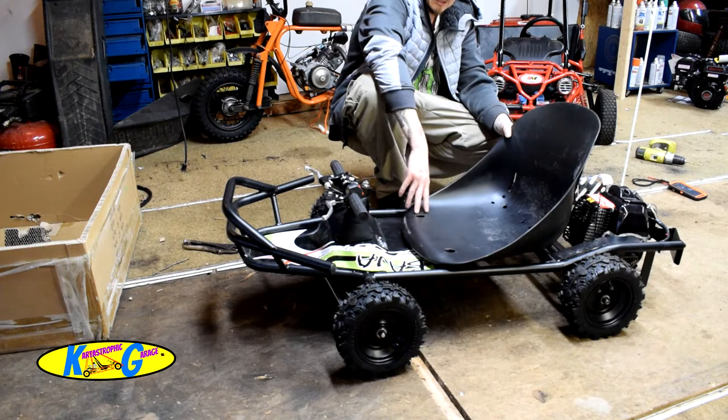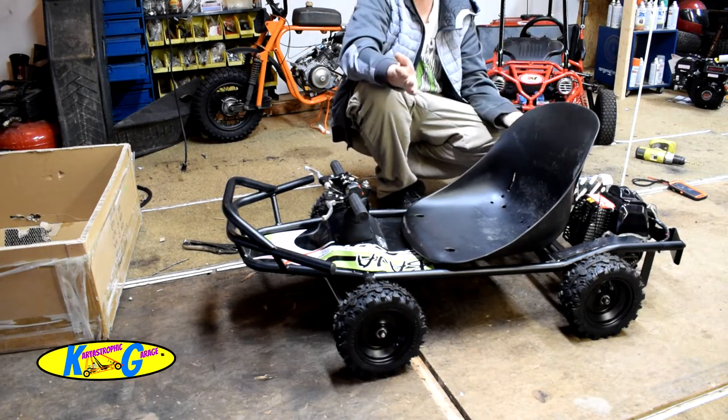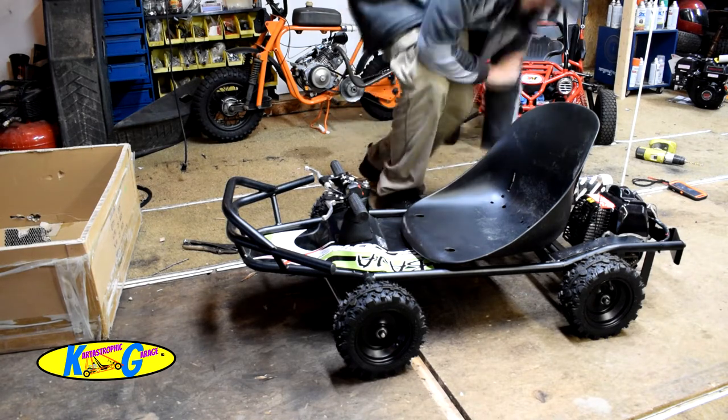But of course, the seat's going to sit like this, so that kind of makes no sense on how they did the seat. I'm not the engineer. I didn't design this thing. Let's bolt it on and get it over with, shall we?